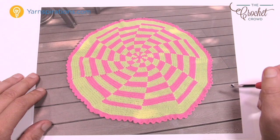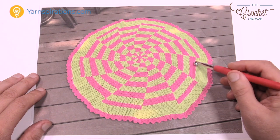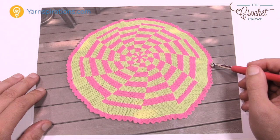So continuing along in our pattern, right now we're at the end of this red strip right here, or the pink strip. And what we're going to do is continue just a few more revolutions of what we already know, and then you're gonna move to the border.